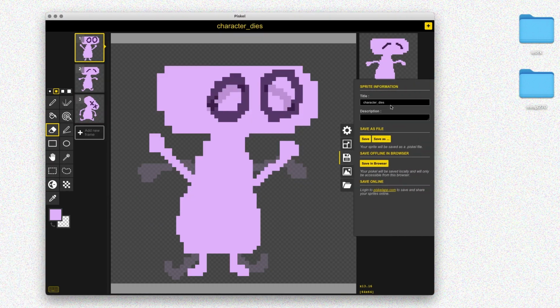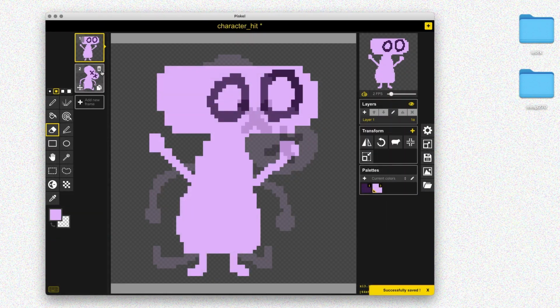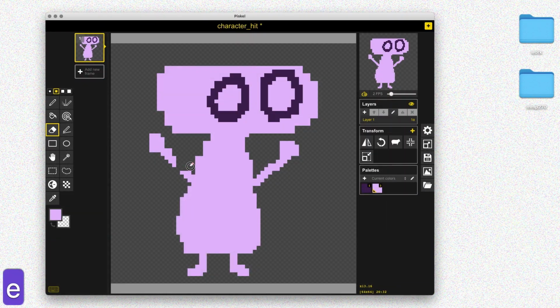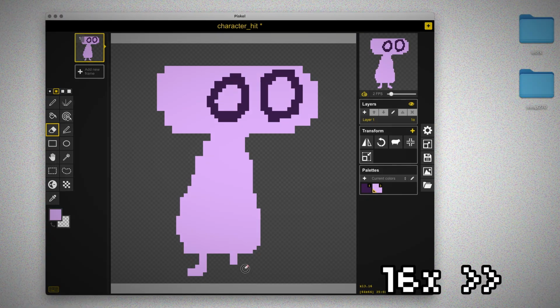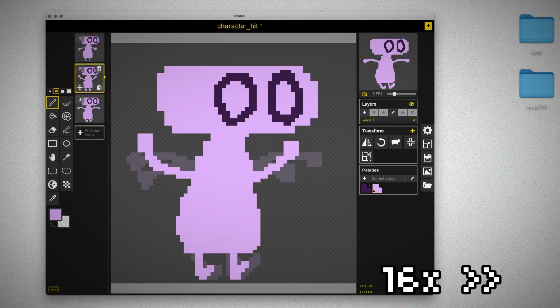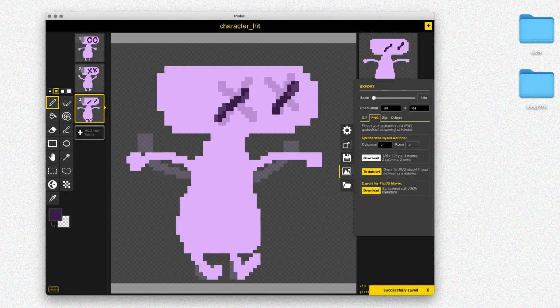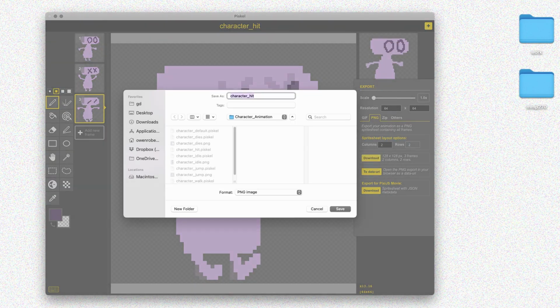Let's make a similar animation for if the player gets hurt. So in this case, the player doesn't die, but they do register some sort of loss of a life or loss of points or something like that. So we just want to have an animation to go along with that as well. Once we finish that animation, we have to export again. And let's save another animation.